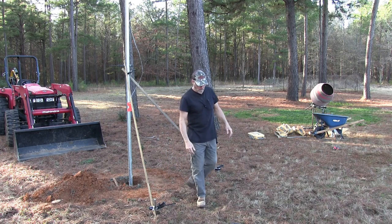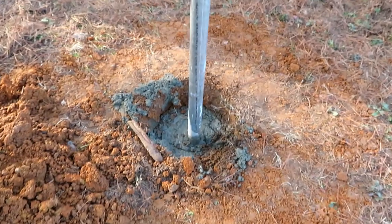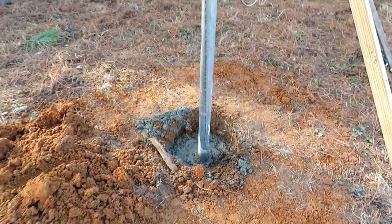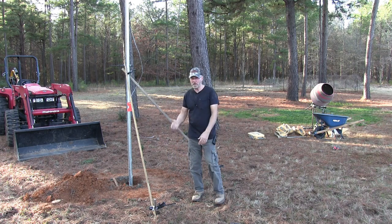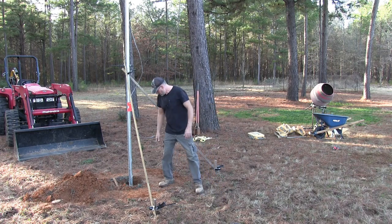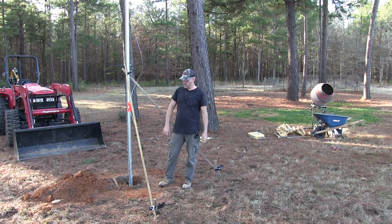So, as you can see here, I have roughly 4 more inches to go to reach the top. I have 1 more bag of cement there, and it's too much for the hole, and I don't want to split it in half. So that's good enough. I'll just cover it with dirt and have the grass go around it. It won't be so bad.